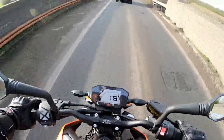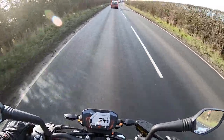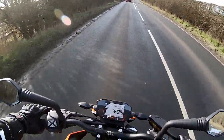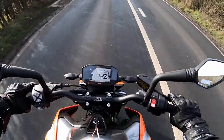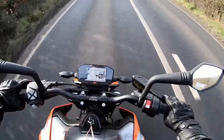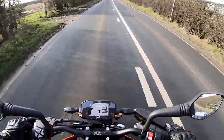It's got a 14 litre fuel tank, which I've just filled up. It's telling me I've got a range of 190, but I'm just coming out of town, so that's going to improve. And it'll probably improve on running as well once I've got past the first service, which is at 600 miles or 1,000 kilometres. So yeah, I'm going to head out on some open roads towards Wales and see what it can do.